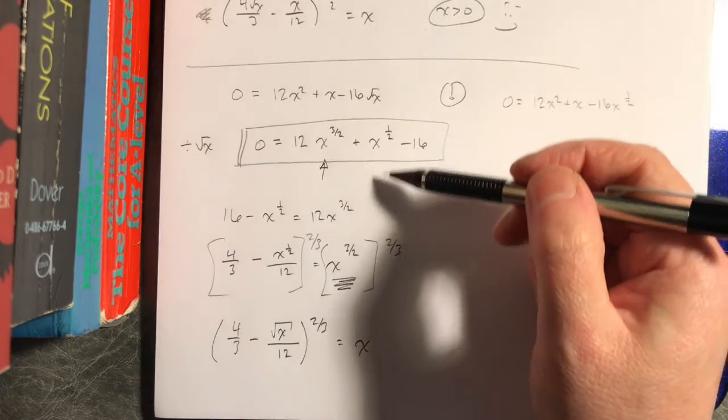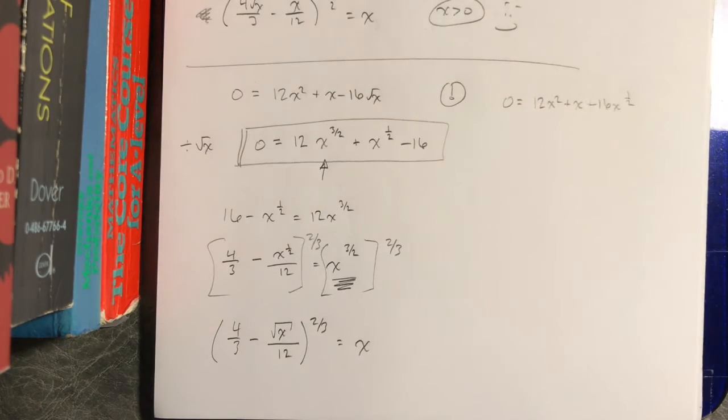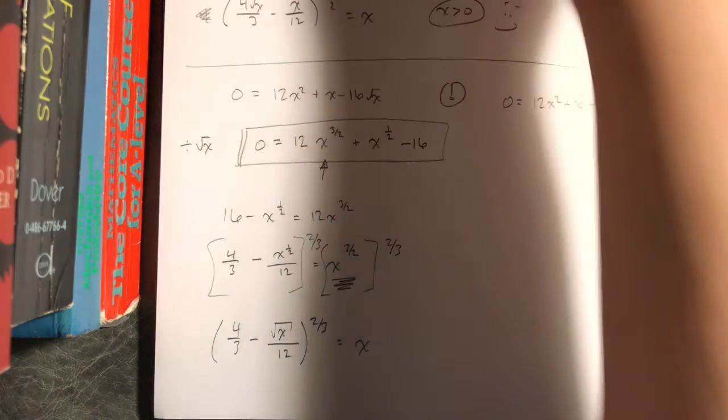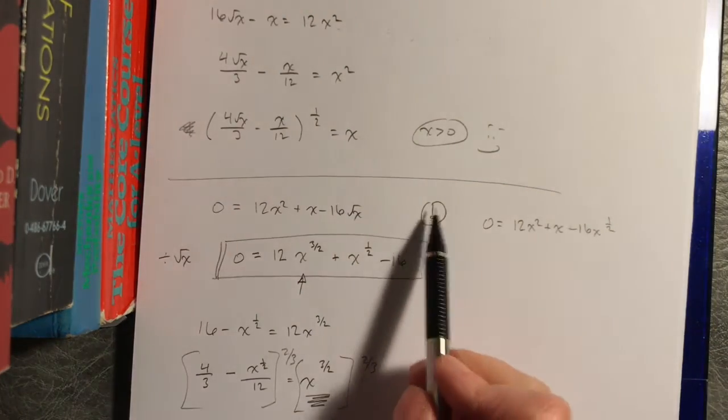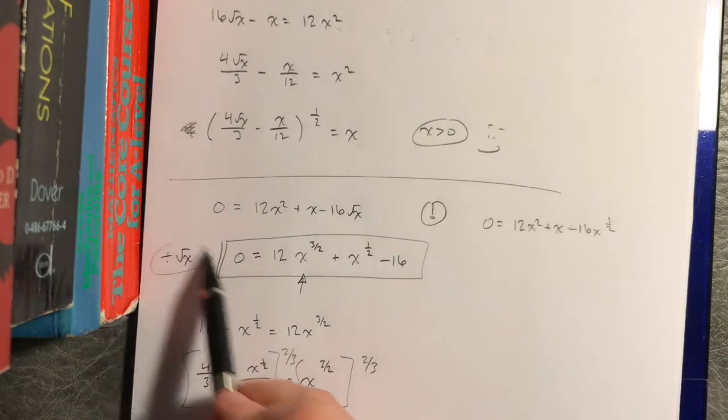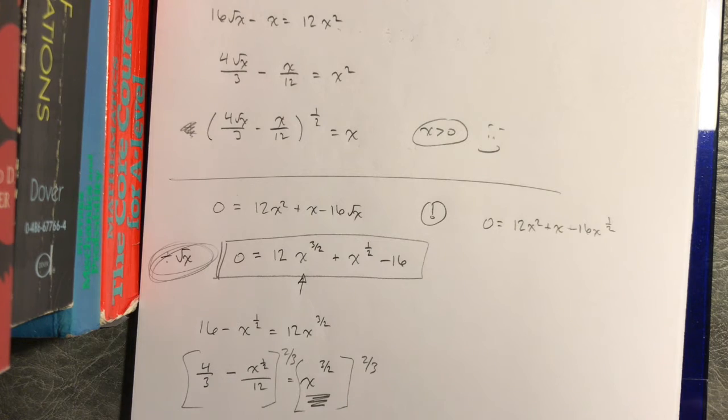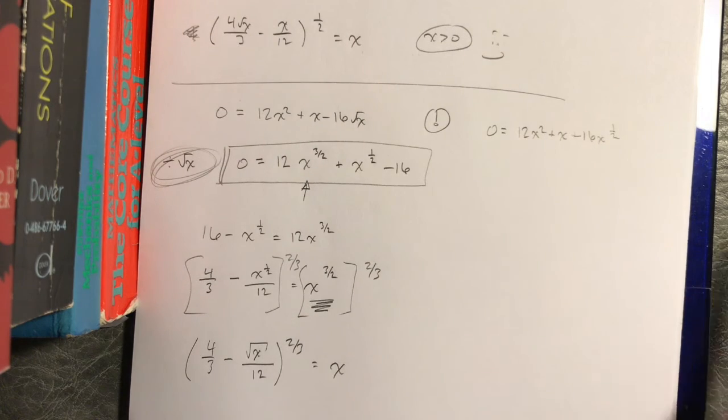So from this collection of working, this seems like a really natural place to land. And the what-the-hell step is right here. Why were you motivated to divide through by root x? Why the hell would you do that? And I couldn't understand the motivation until one of my friends said, well, okay, we'll do it in pink.